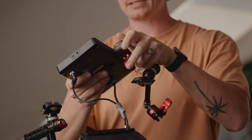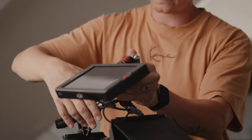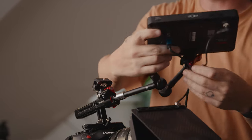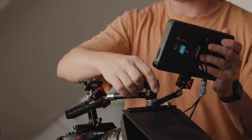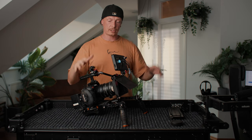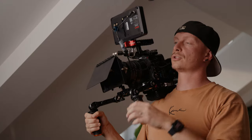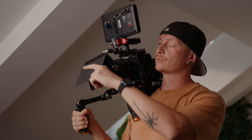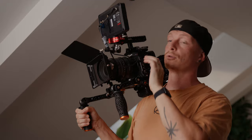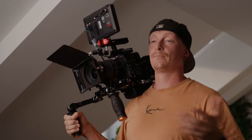I attach one pin to the front of our top handle screw and tuck the ledge away. I also have another one attached to the top of my monitor. I detach the monitor from the original mount, open the magic arm's quick release attachments, slide in and tighten down on both sides, then bring the monitor into position. We don't have to change any cabling — just bring this into the most comfortable position. Now we have our 7-inch monitor right in front of us on the shoulder, and we have a really nice and comfortable shoulder mount system.